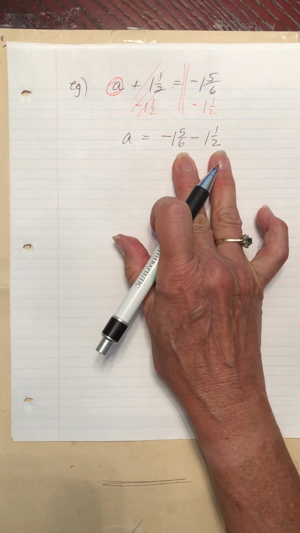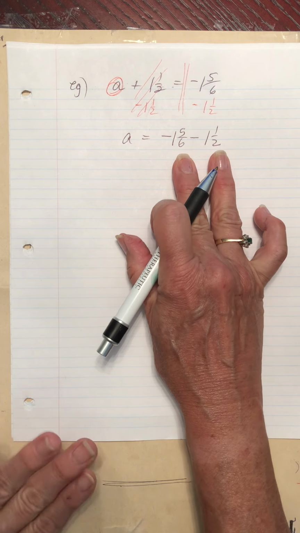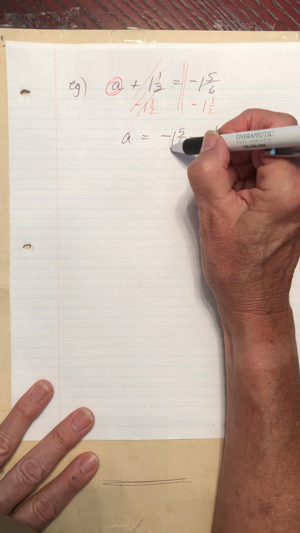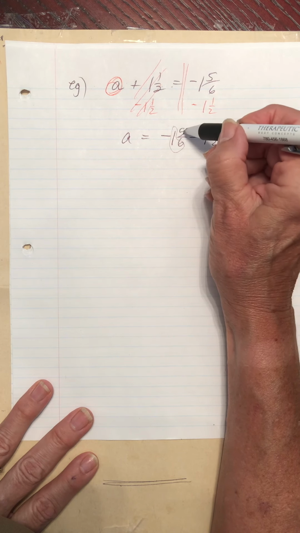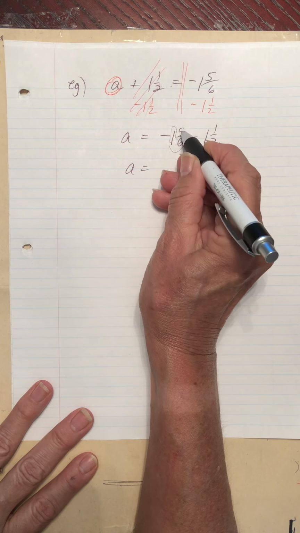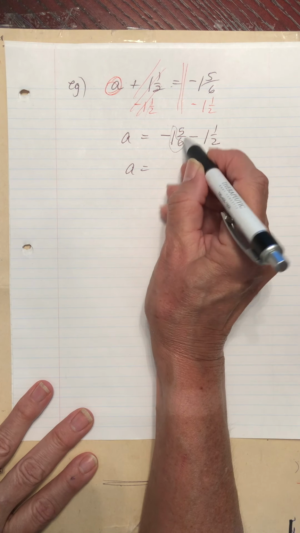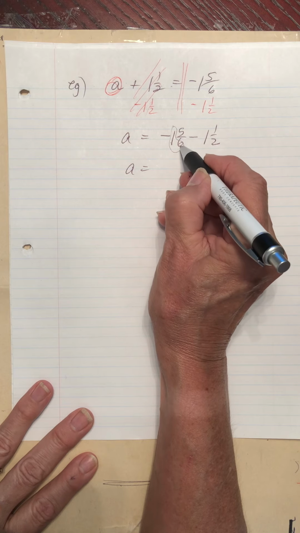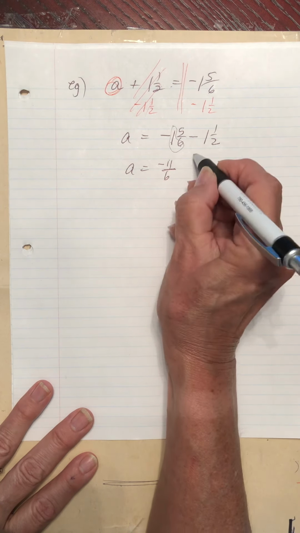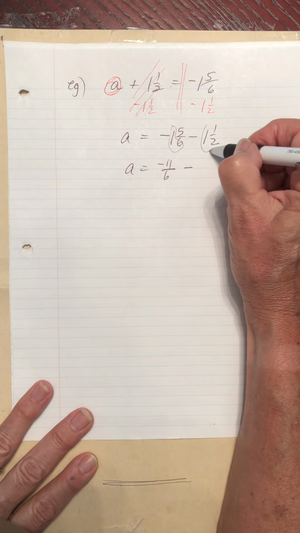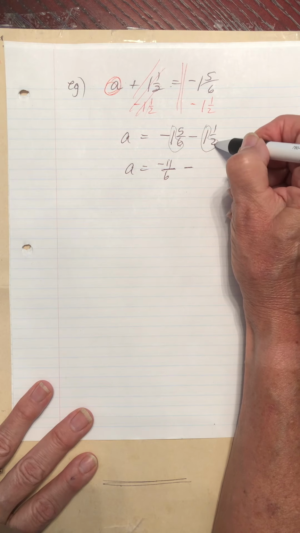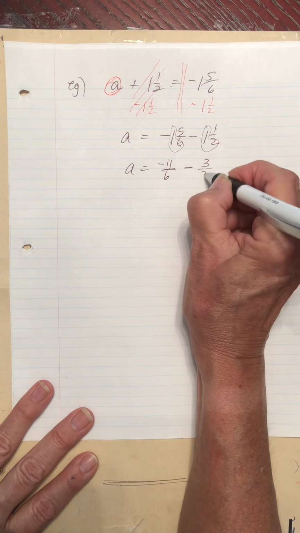These are called mixed numbers. I really want to change these into improper fractions. So the way we do that, you take the full number, times it by the denominator, and add on the top. So a 1 times a 6 is 6, plus a 5 is 11. So I really have 11 over 6, and that's negative. Then there was a minus sign. I'll do the same thing here. I'll times these two together and then add on the top. So 1 times 2 is 2, plus 1 is 3.